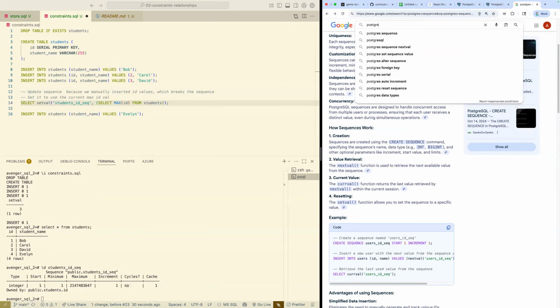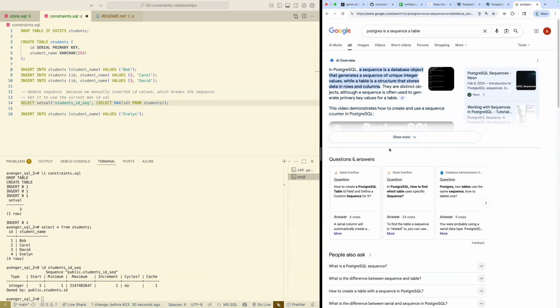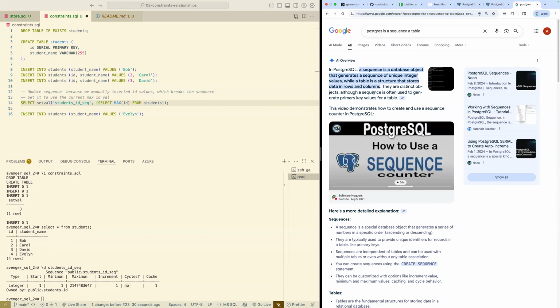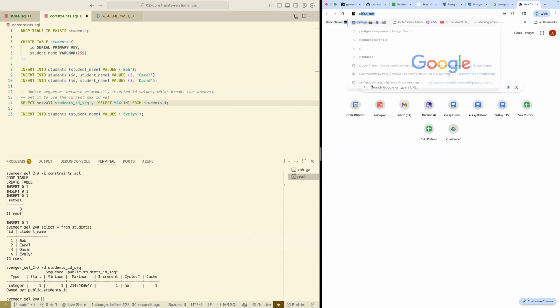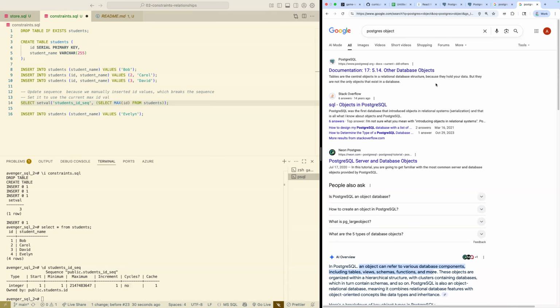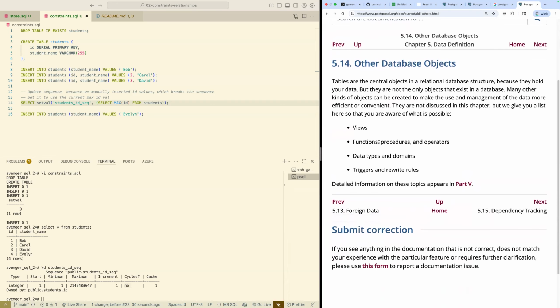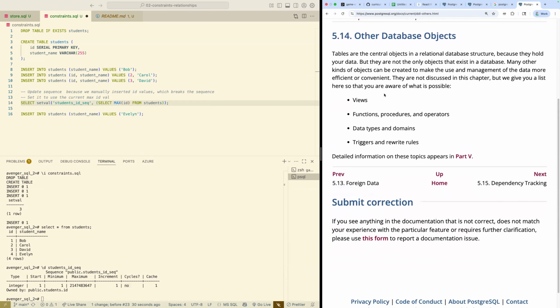Yeah, I think that's my main issue right now, because I'm still thinking of the sequence as a normal table, and once I get around to understanding that, I think it'll make more sense. Yeah, totally. As I said, Postgres is kind of amazing. It actually has a sort of object structure under the hood in terms of how it's designed and built. So tables are a type of object in Postgres.